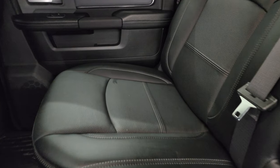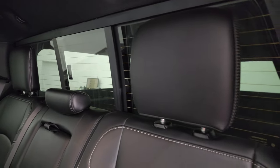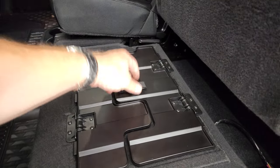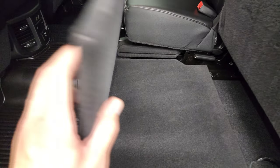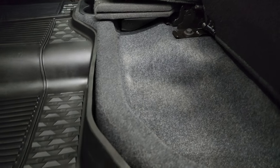Back seats are heated as well on the outboard side. There's a LATCH child safety system for any child car seats you may have. Power sliding rear window with built-in rear defrost. Those seats are in fantastic condition. It does have a load floor, which is really nice — if you've got muddy boots or tools, put them on there and you're not going to get your seats dirty. Or if you've got pets, both sides fold down for a nice flat place to lay. There's also storage underneath, and on the other side is your factory subwoofer.